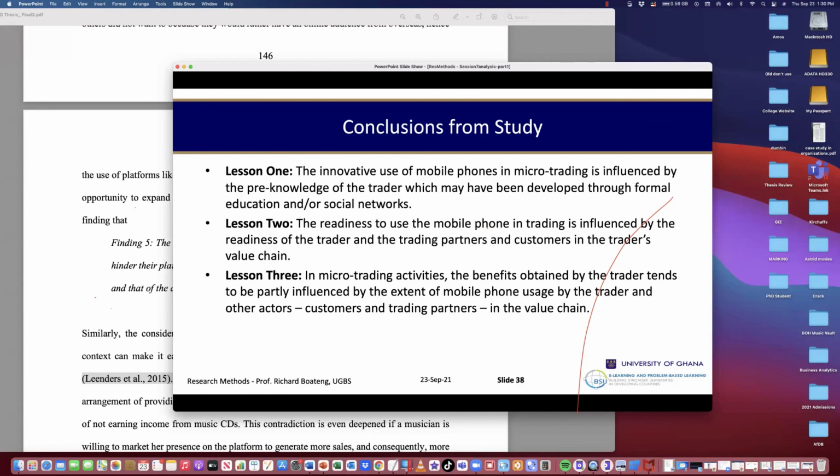And usually these are what we also use in one's study as the key findings. Some of them we call lessons. But if you realize, the key statements are made in relation to the data, in the context of micro trading activities. This is what you can say. It means that it doesn't cover the whole country, it covers a specific industry. You have to speak to the other industries, and not just the industry, speak to the issues related to that one. Okay.